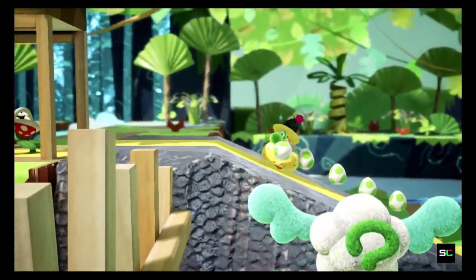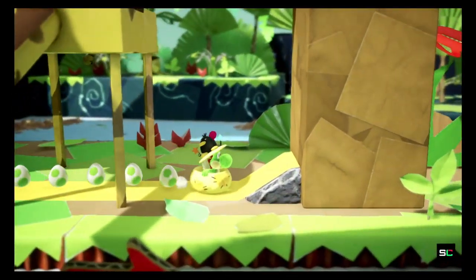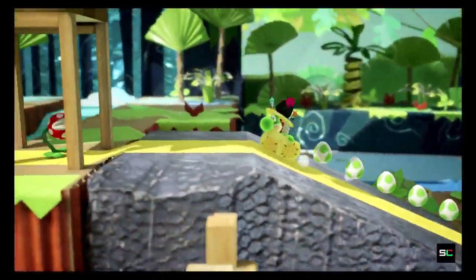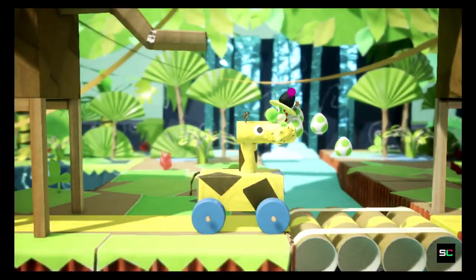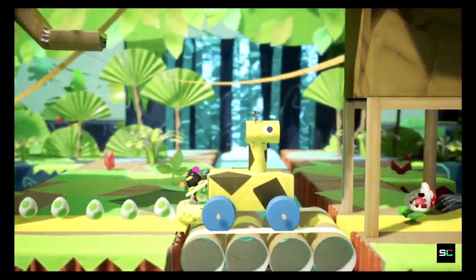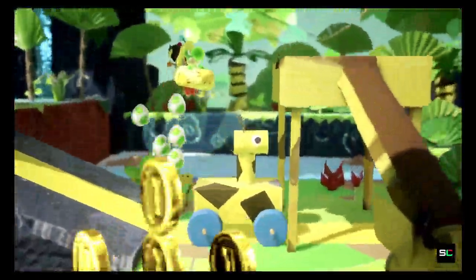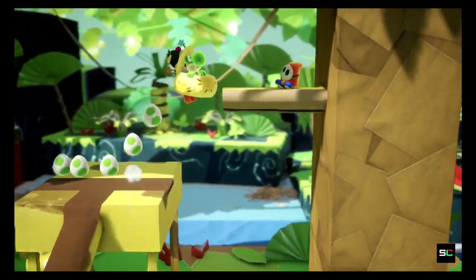Okay, let's get the... Oh, I guess you're supposed to cross on the giraffe? Huh. Oh wait, are we supposed to push the tiny giraffe? Here we go. So the tiny giraffe will let me crawl onto his mother's back. Hello.